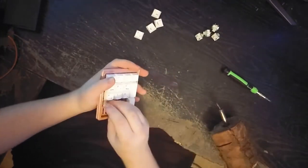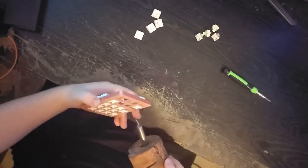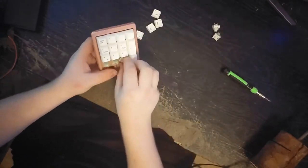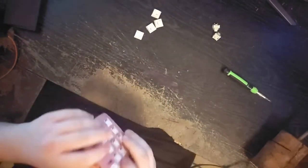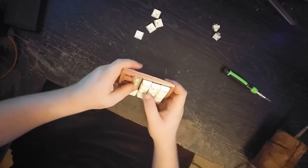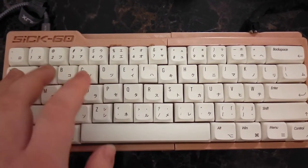I know lots of people really like the sound of keyboards, so I'll play a little sound test for you just after this little audio clip. Though I warn you that this sound setup is absolutely awful, along with the fact that there's no stabilizers, meaning that this sound test is almost completely pointless. I just put it in the video because it's kind of standard for these types of builds.